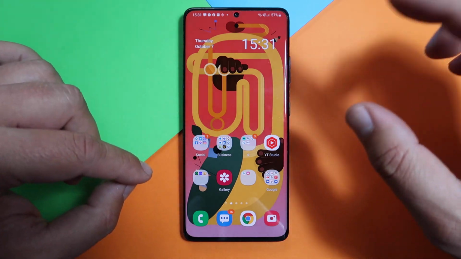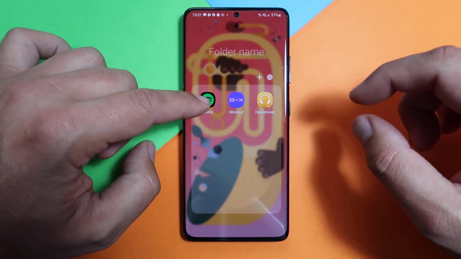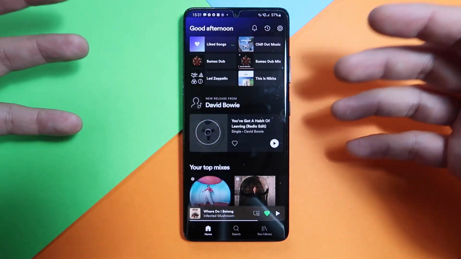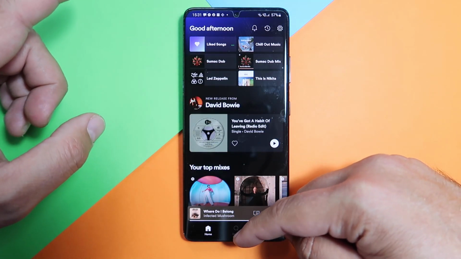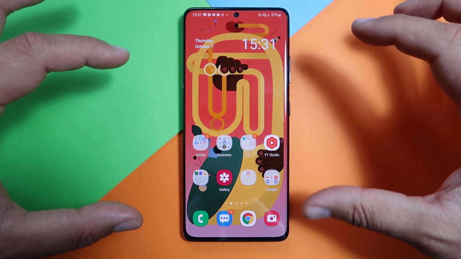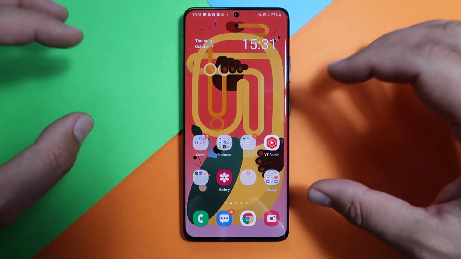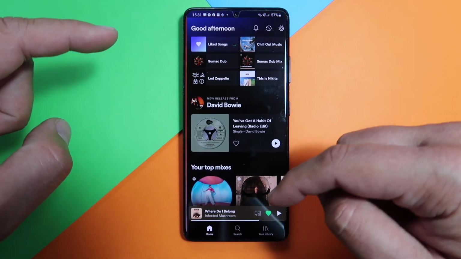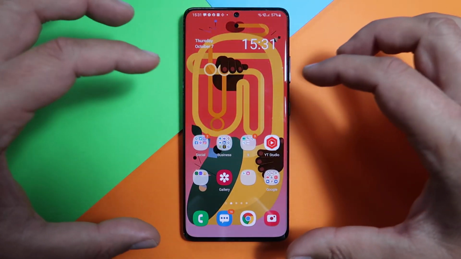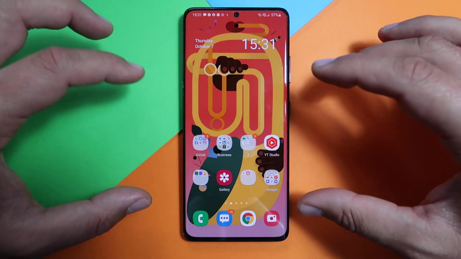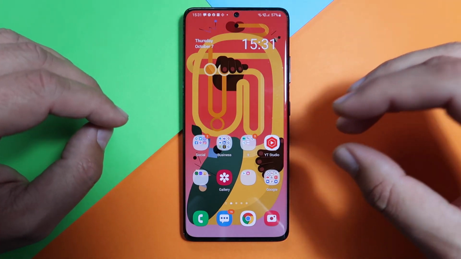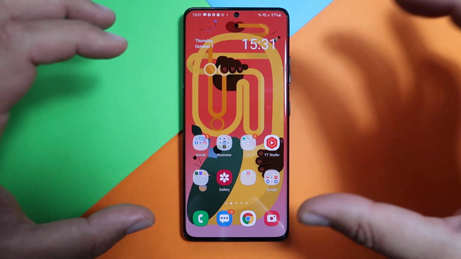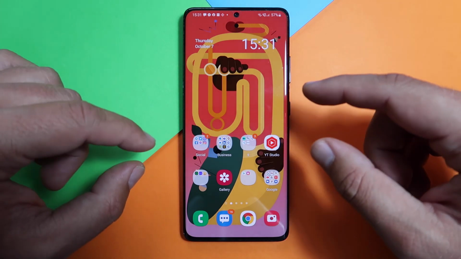But not only this, pay attention what happens when I open Spotify, for example. So opening Spotify, okay, and this was actually the app opening animation. See what happens when I close it, but don't focus on Spotify, right? Don't focus on the app closing and opening animation, just focus on the background. I'm going to open Spotify, see here, focus on the wallpaper, right? There is this zoom in, zoom out animation. And I'm in love with this effect since it was released in one of the iOS versions, I cannot recall, but I'm very happy to finally see this making its way to One UI.